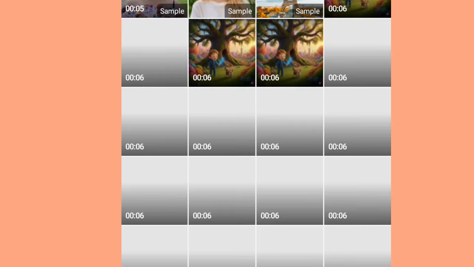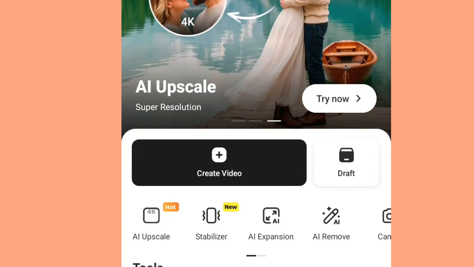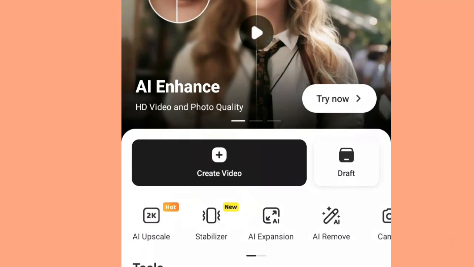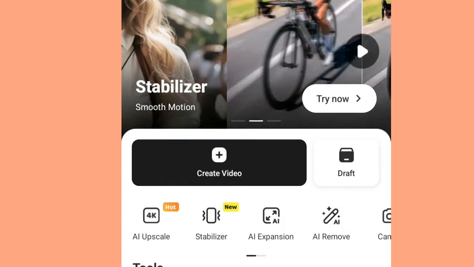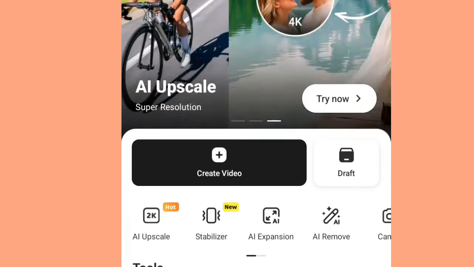Let's go back. Remember, we are using Utool. This is what we downloaded earlier, right? I thought that we will still use it to compile all our videos together. So we are not using CapCut for this one. For those of us, because from CapCut, you will need to pay to get some things done. For this one, let's see if we can use them for free of charge.